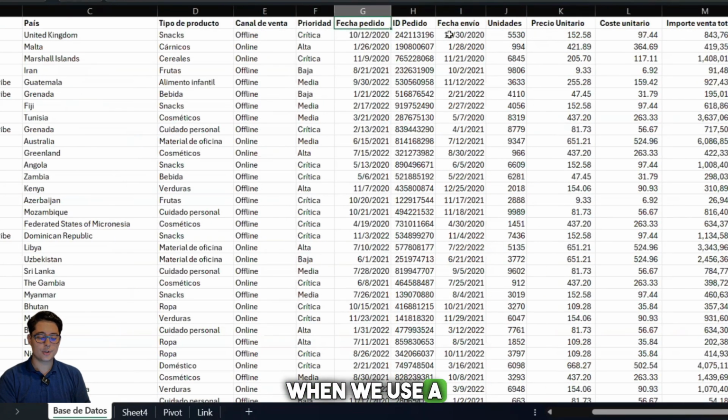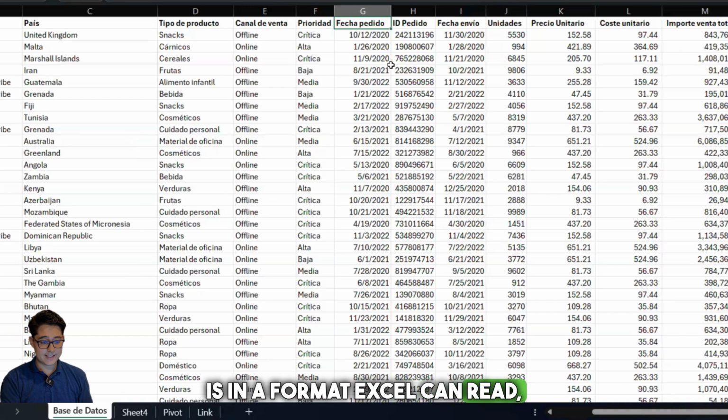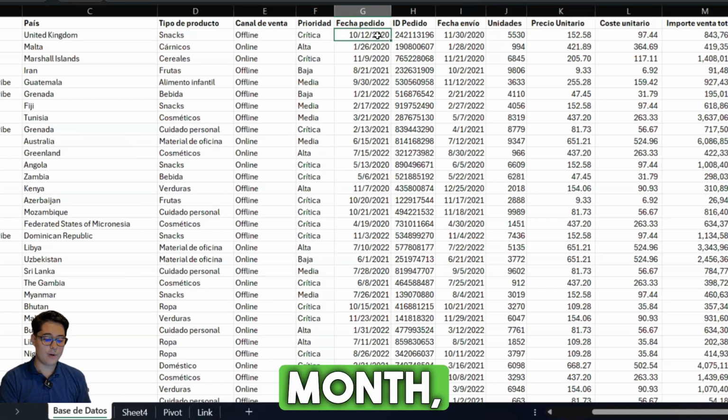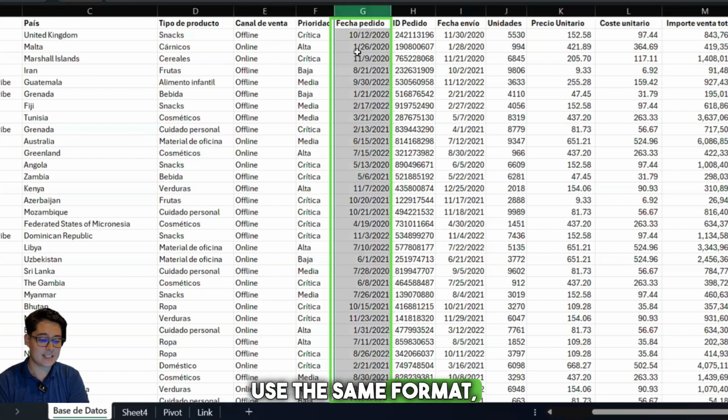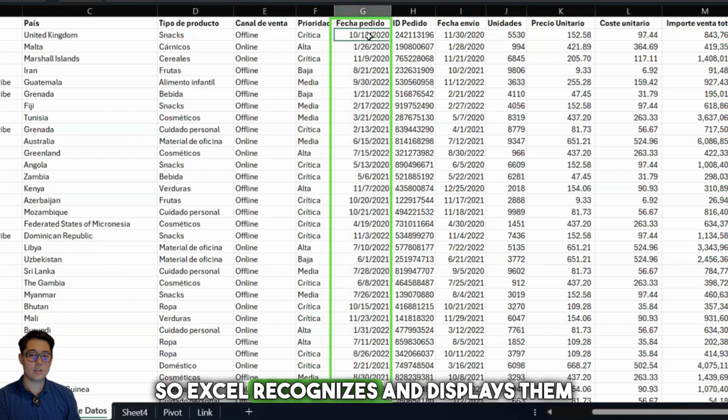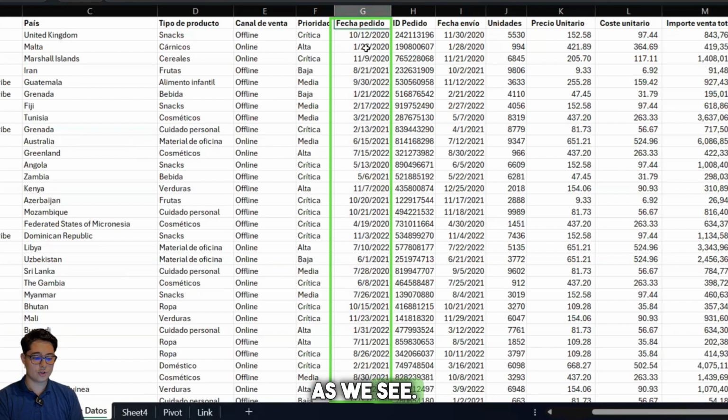However, when we use a column with a date format, and the date is in a format Excel can read, for example, my computer uses month, day, and year format. Dates in this column use the same format, so Excel recognizes and displays them as we see.